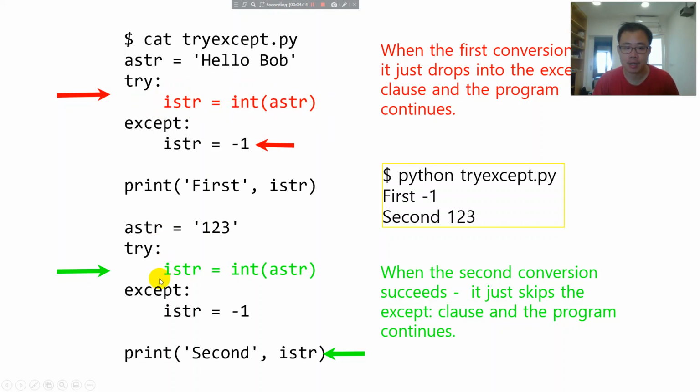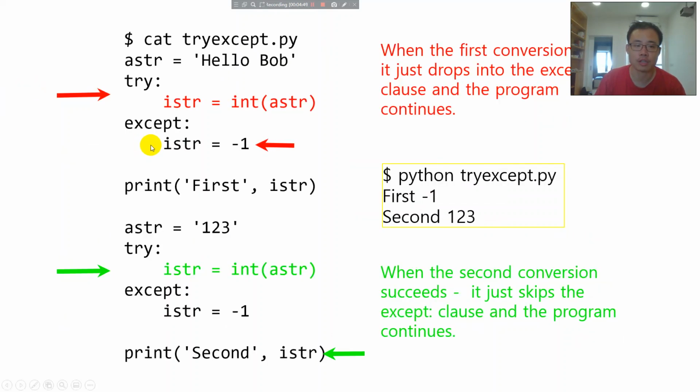But here, 123 will be converted into an integer, and this integer will be printed out here. So you print out second and 123. Okay. So try except is basically saying, if the code can go through, then execute the code. If it doesn't go through, execute the statement in except.